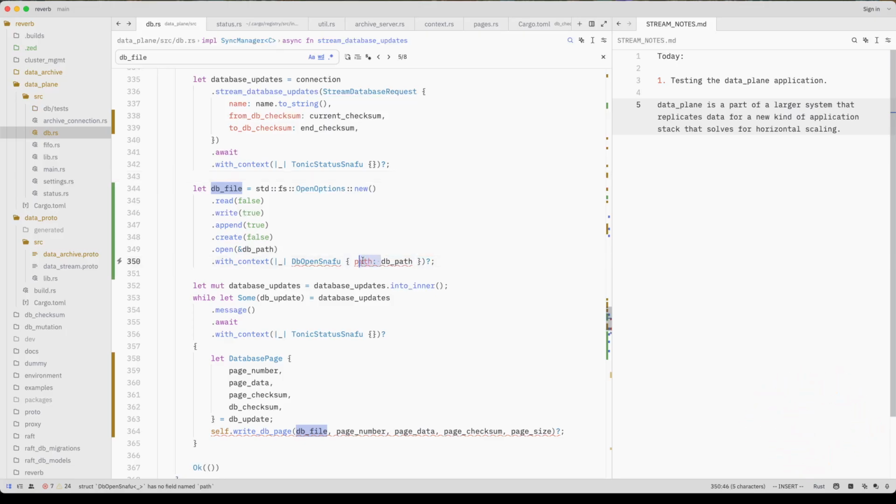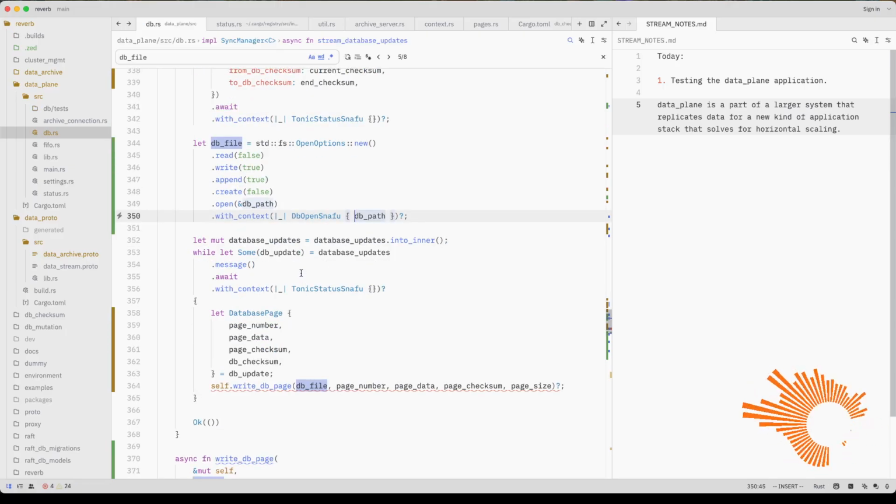My mistake. Okay, it should just be a DB path. It's been an early morning for me. Not clicking on all cylinders.